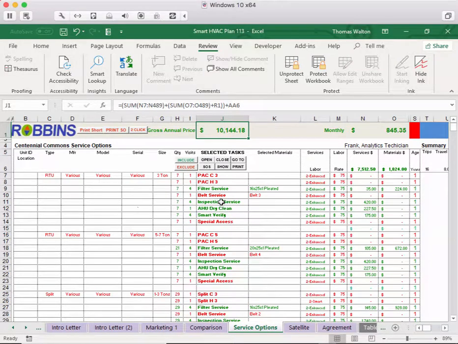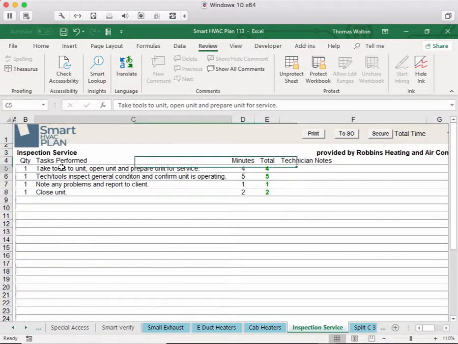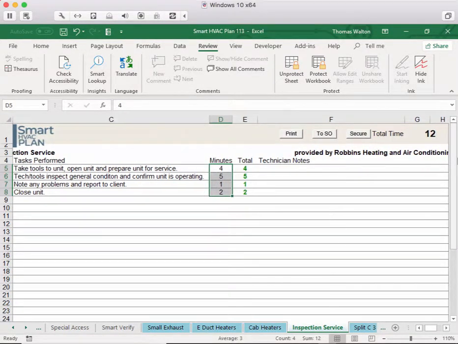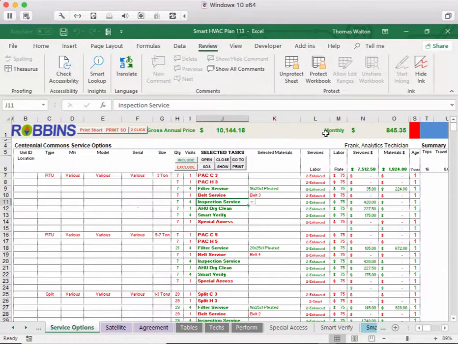Let's look at the inspection service. I can hit that and then go up here and hit the Go To button. And it takes us to what they're getting in task and the times associated. And if I scroll over here a little bit, the total time. If I go back to the service options, which I did, it takes me right back to that.